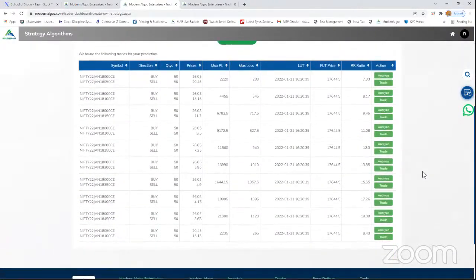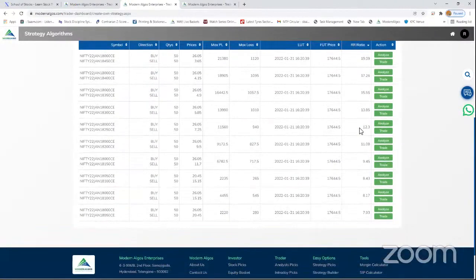Here we are only displaying directional strategies, since it is driven by your target points. You are listed here with the various combinations, and you can simply click on risk reward ratio, which will show you the possible scenarios, the risk reward ratio and various combinations of strike prices. Depending upon your choice of selection, you can analyze the strategy and deploy in the market.